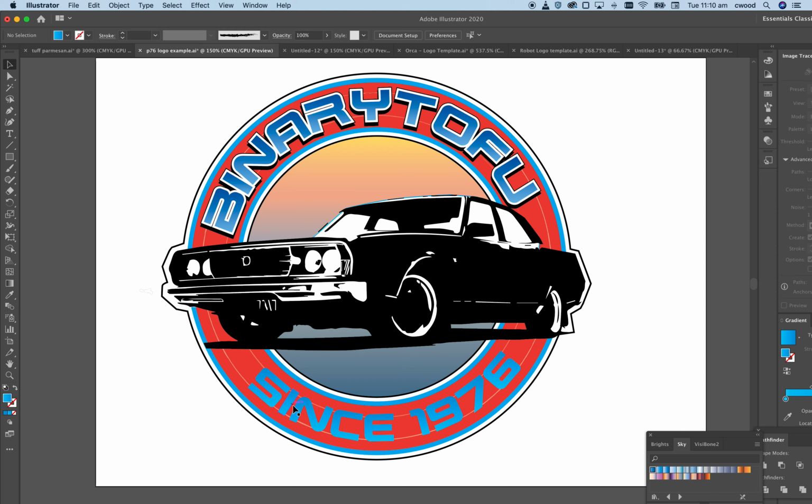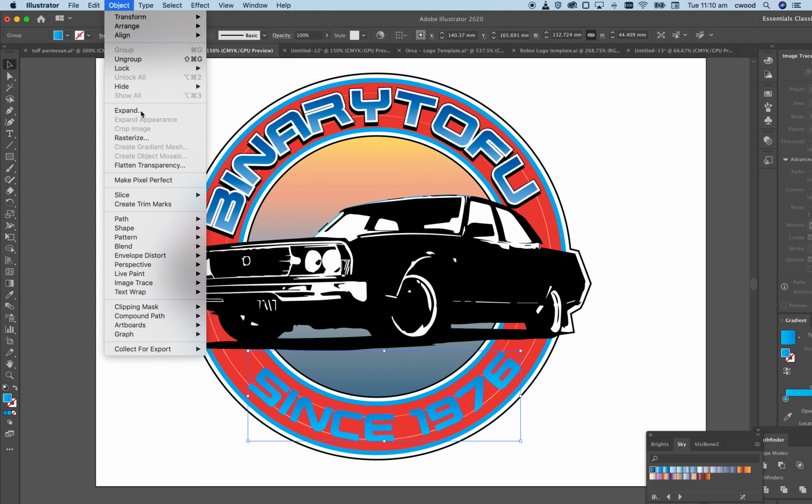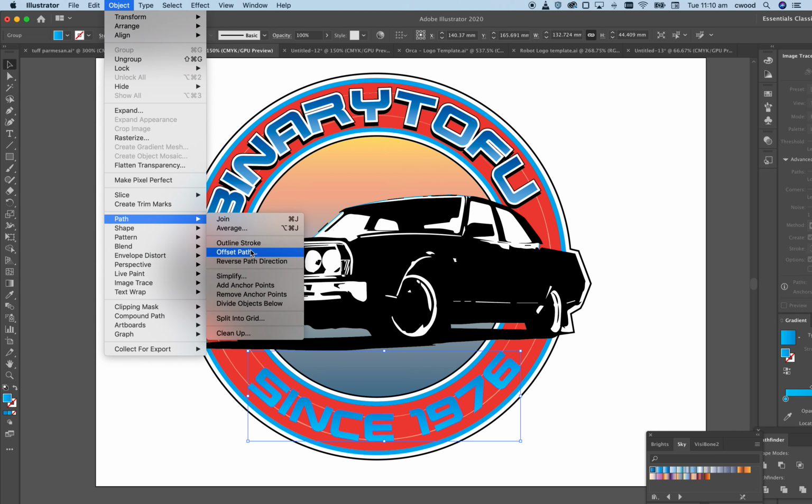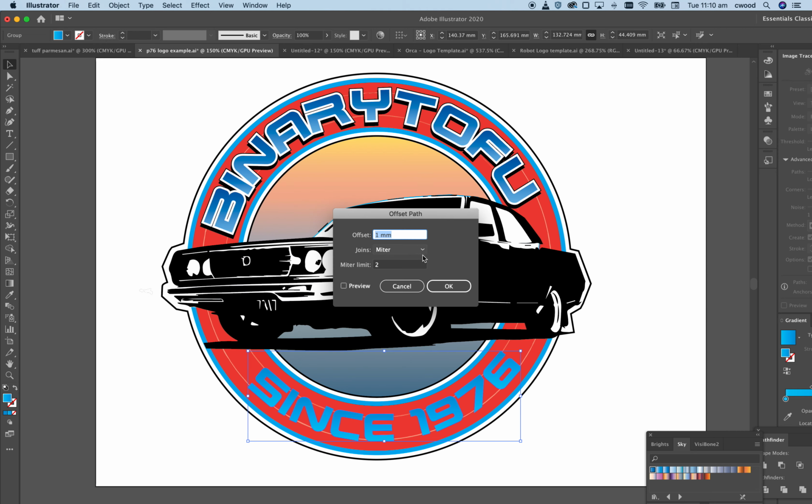So I've got this all grouped up and the text is now set as curves. I'm going to come down to Object, Path, and there's a good one here, Offset Path. We don't need outline stroke at the moment, and we'll turn on preview.